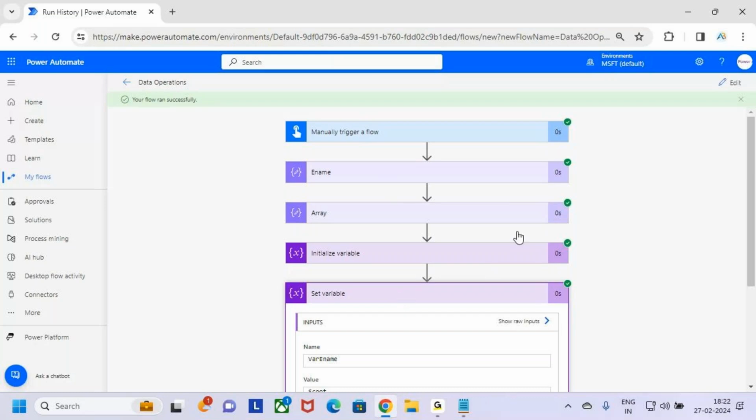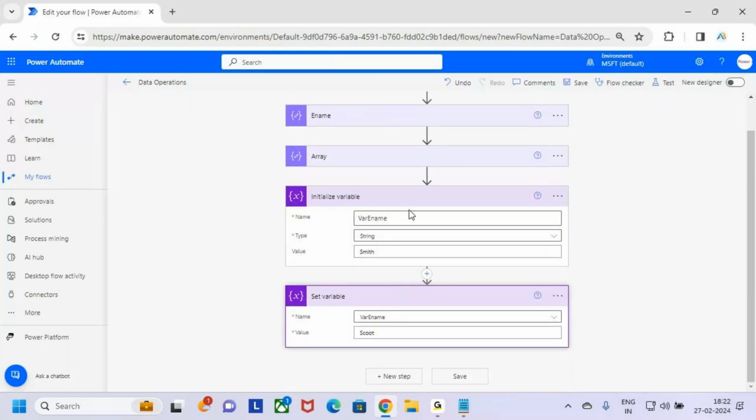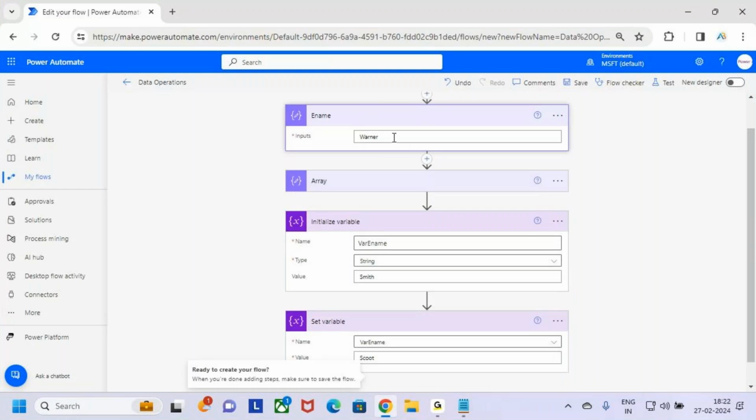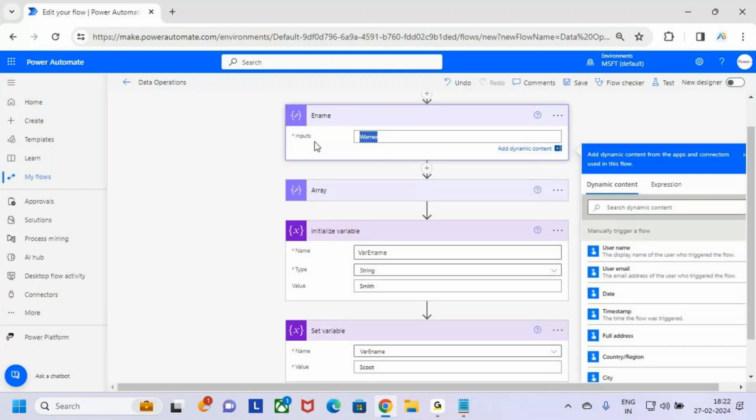And one more difference is, whenever you are declaring a variable, you mandatorily need to set the data type and what value you want to store in this variable. But when I declare a compose, am I passing the data type here? No. Directly I pass the value. Based on the value you are entering, it will automatically take the data type of that value. We no need to pass the data type. These are the two differences between compose and variables.